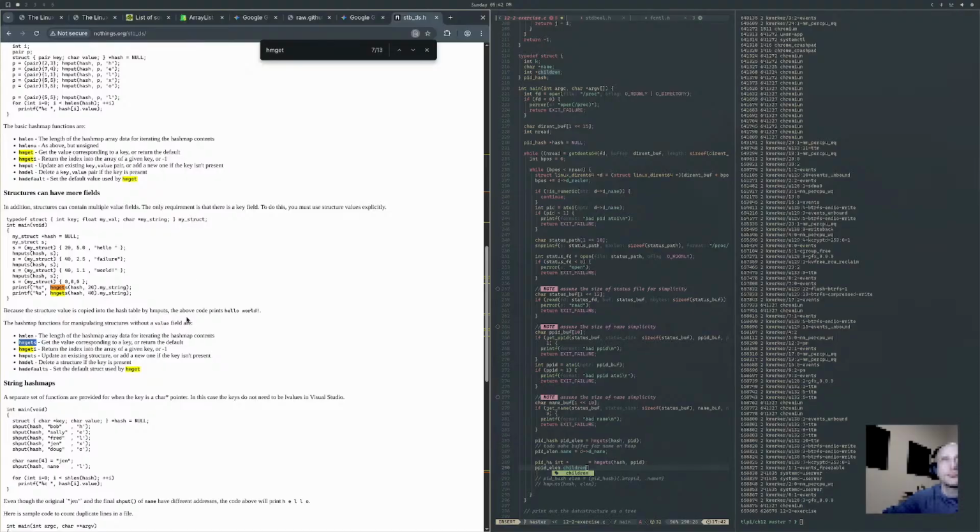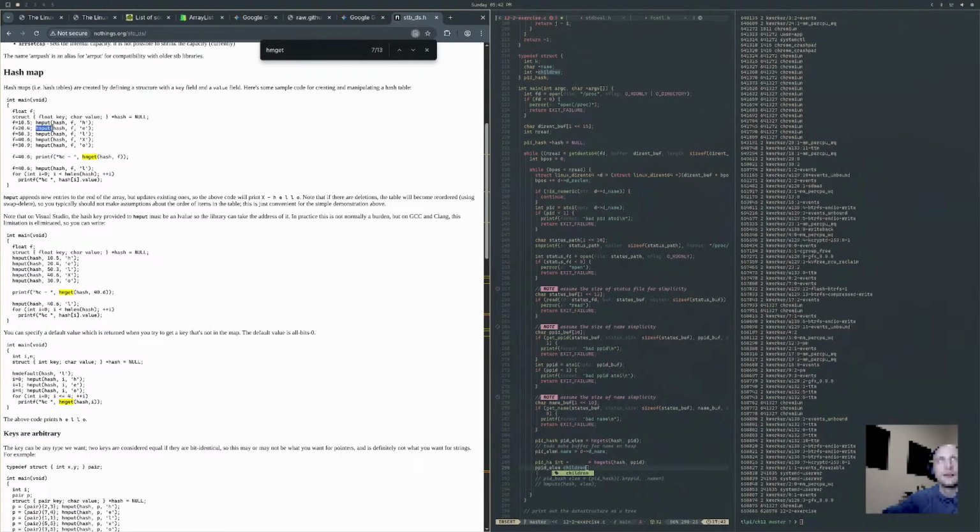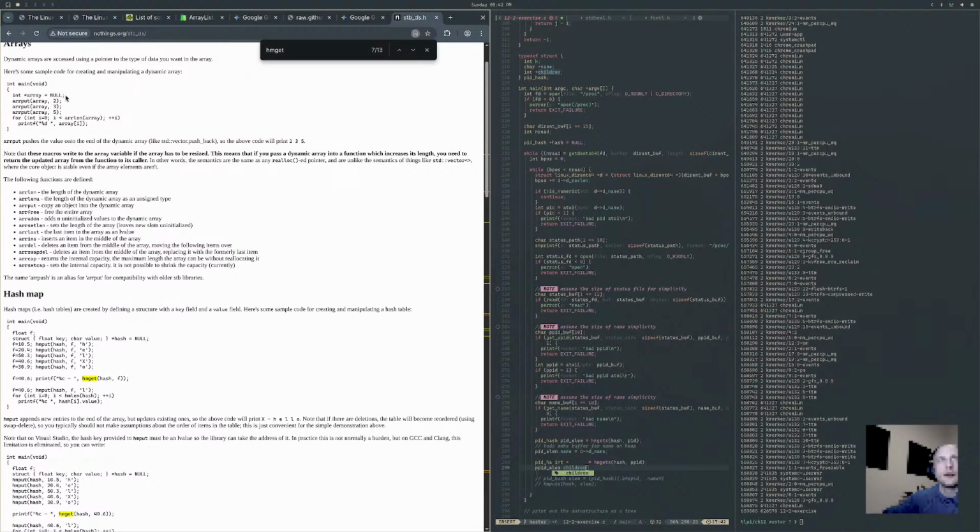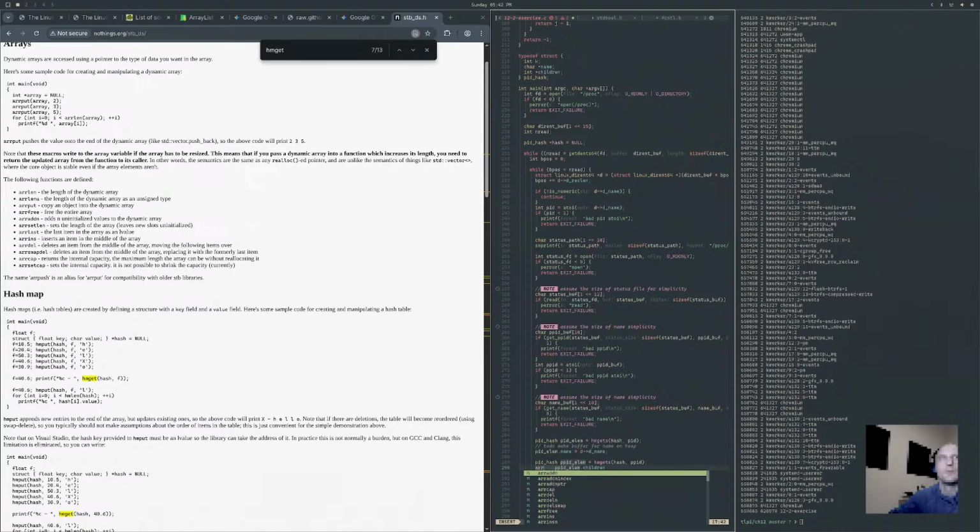So that's going to be an array, say r put onto that the value PID.